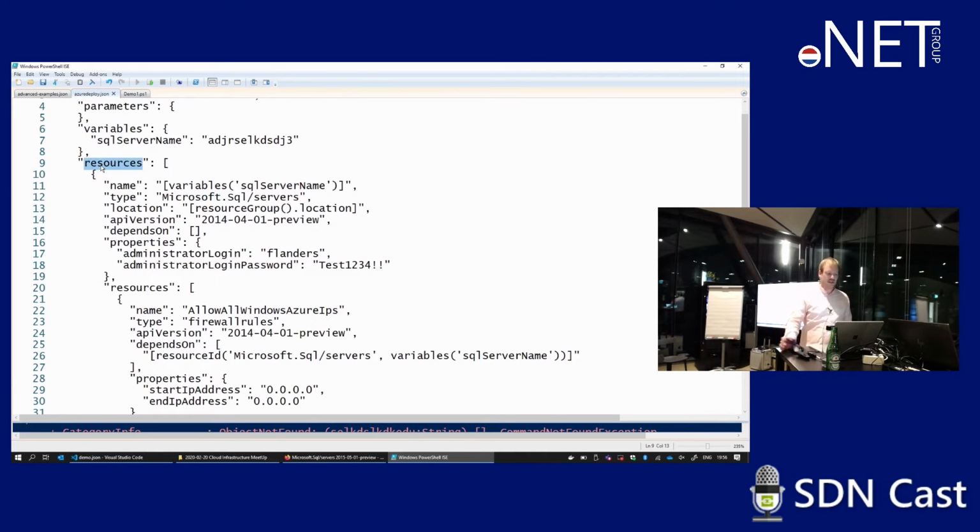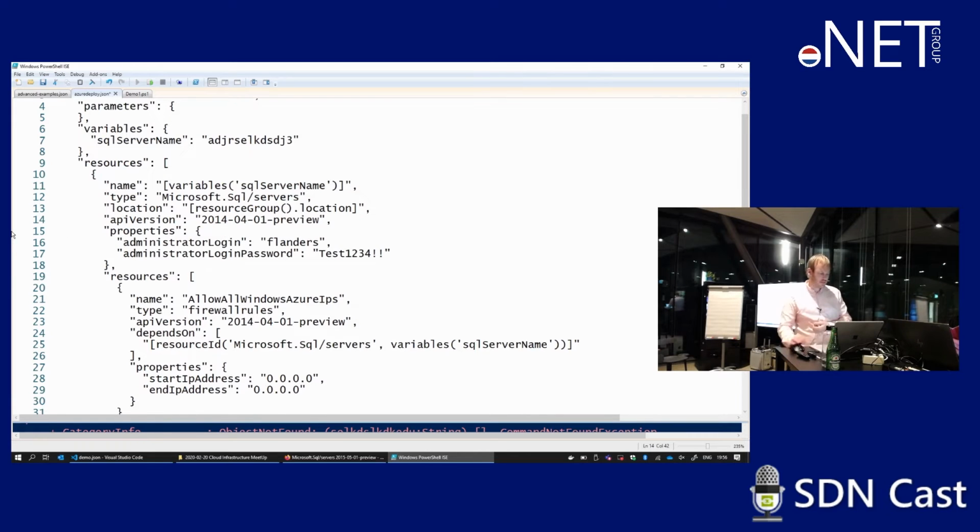In the resources section of my template, I specify the creation of an Azure SQL server. So the name of that server is going to be referencing back to the variable. The type is Microsoft.SQL/servers. The location is going to be derived from the resource group. API version, it doesn't take any dependencies, so let's remove that.